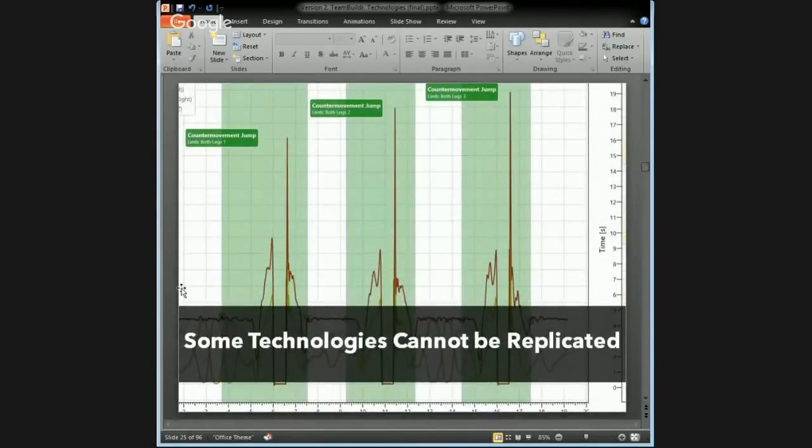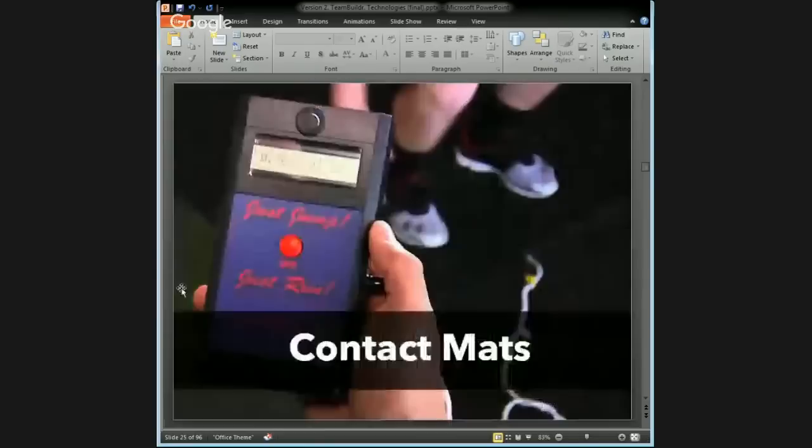And this might be the kicker, the bait and switch, if you will. Some technologies, I just simply think that they can't be replicated. You can try to gather some information. You can do it in a way that's maybe not as valid as bringing athletes on and having them step on and going through a series of jumps or isometric mid-thigh pulls. But our workaround for some of this, for better or worse, is utilizing contact mats.